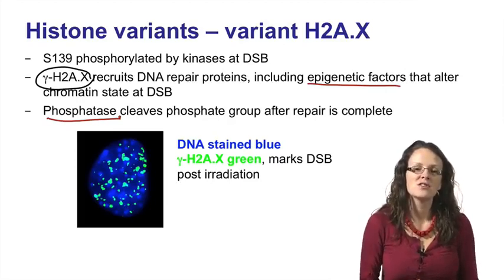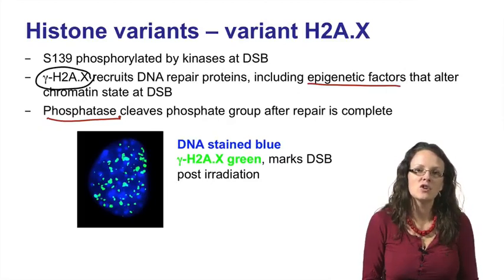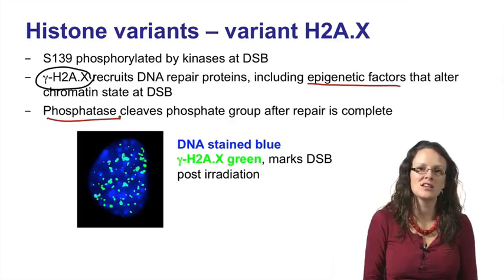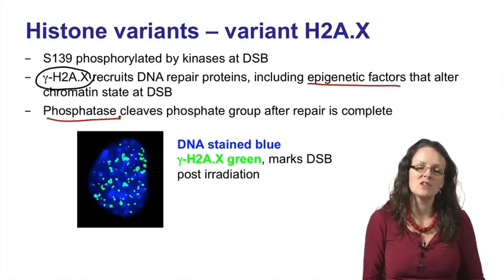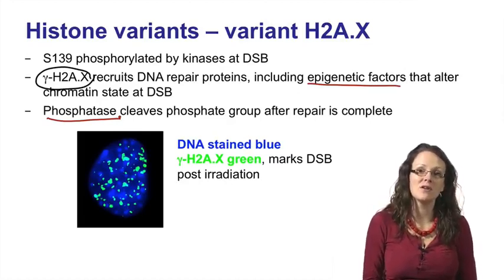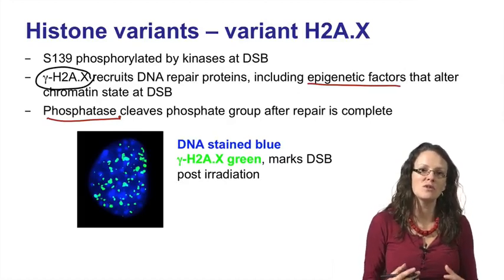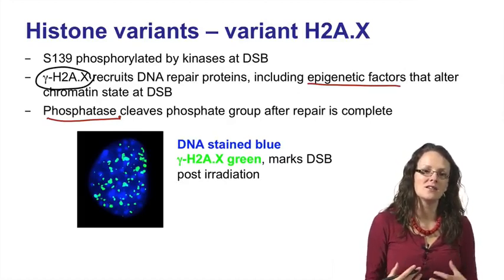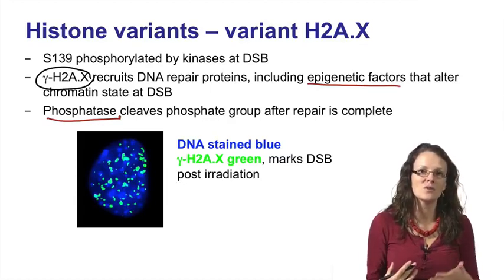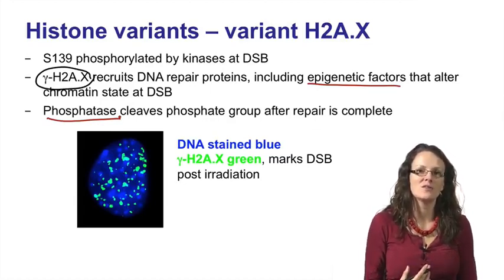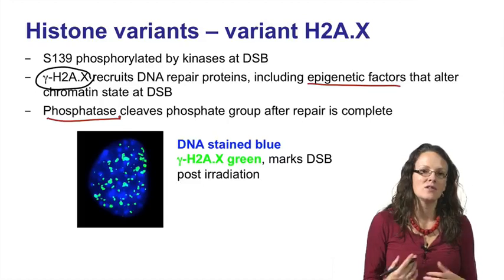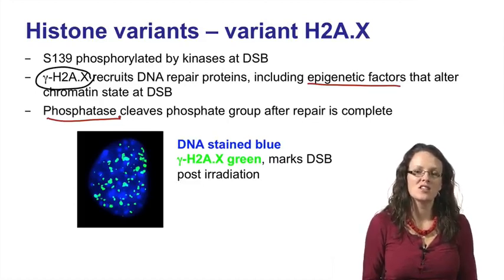And you'll remember that I mentioned that these histone variants can be incorporated into nucleosomes either in a replication-dependent manner or a replication-independent manner. And this is one of those cases where it's really important that it is a replication-independent manner. We certainly wouldn't want a cell that has DNA damage to divide in order to incorporate gamma H2AX in order to be able to then repair the DNA. That's exactly what you want to stop when a cell has DNA damage. So this is an instance where gamma H2AX can be incorporated before DNA replication takes place.